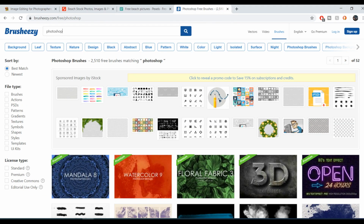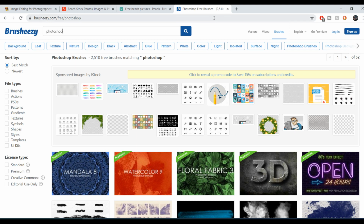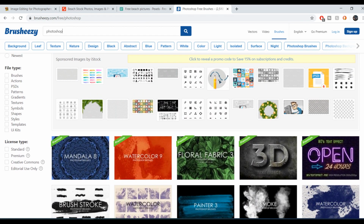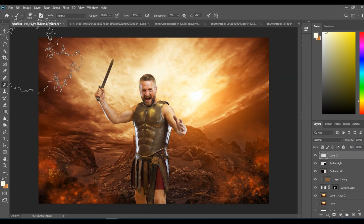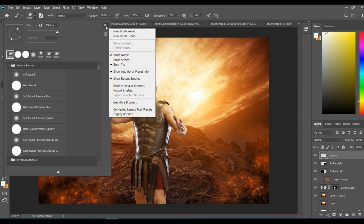Photoshop brushes are amazing for adding all sorts of details and textures to your images. This website here, Brush Easy, has stacks and stacks of free and paid-for brushes that you can use. Look here, smoke brushes that you can download, install, and use. I've done that before, so I've downloaded it and gone to my brush tool. In this drop-down menu, you also have a little settings cog where you can import those brushes that you downloaded, and they'll just pop up over here.